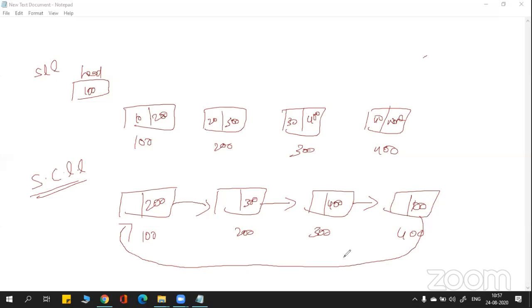I can tell circular linked list is nothing but a loop. If you enter into the loop, you can get any node's address, either second, third, fourth, or first. So my question is, how will you enter into this loop?